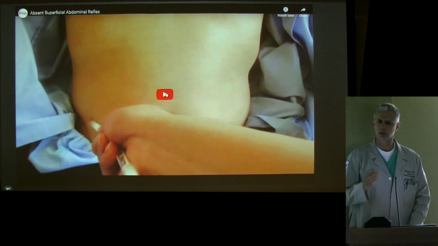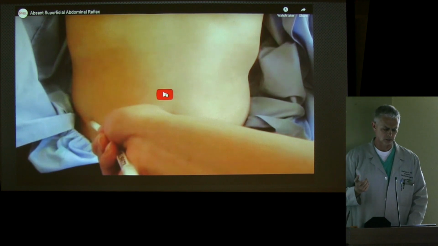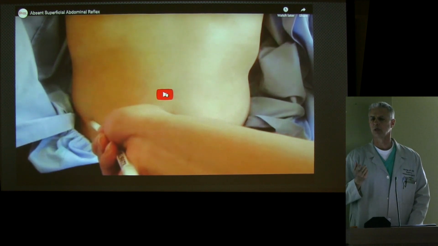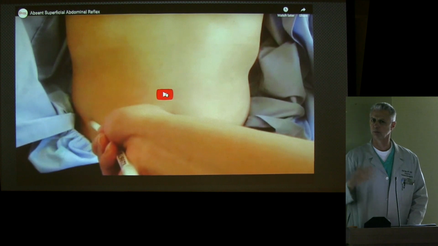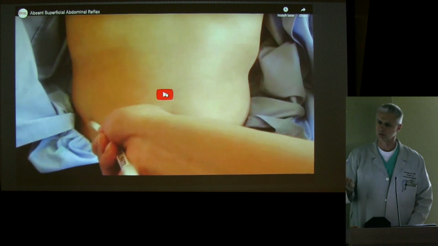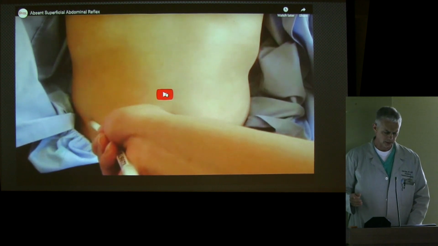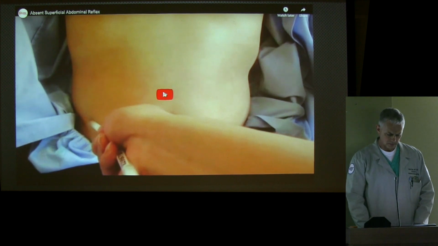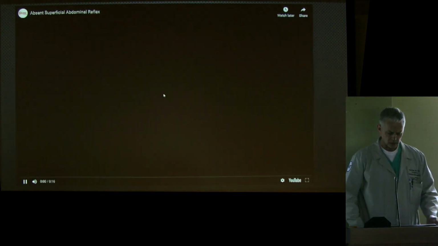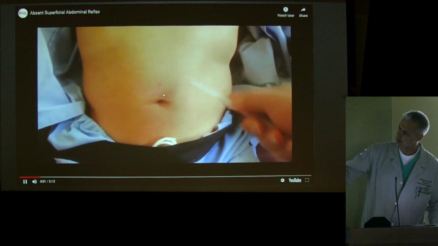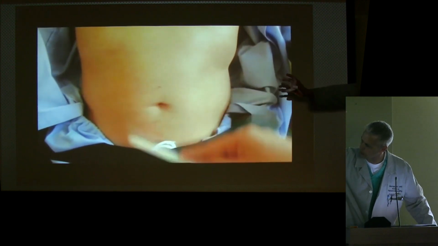Another thing is what's called the superficial abdominal reflex. This is what a lot of ortho people, spine doctors, do. It's rare that I actually end up doing this, because the patients usually come already diagnosed. But this is what's called an abdominal reflex. Basically the doctor will take this thing, and you see that it's kind of scrunching when you touch it.